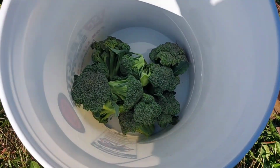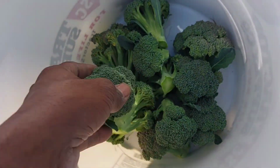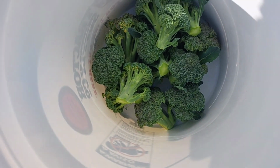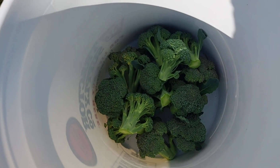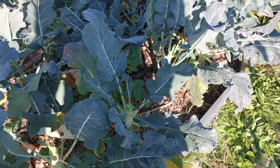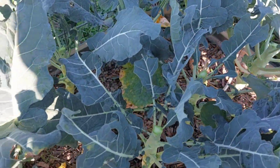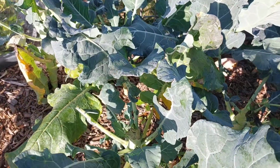Trying to get the shadows out of the way. That's a lot of broccoli, y'all. And I already got 4 or 5 heads in a freezer bag. Put that with it. Ooh, that gonna make the pot stink. Change my mind on these broccoli leaves. I'm gonna let the frost hit them and then see what they taste like after the frost. Yeah, I be changing my mind.